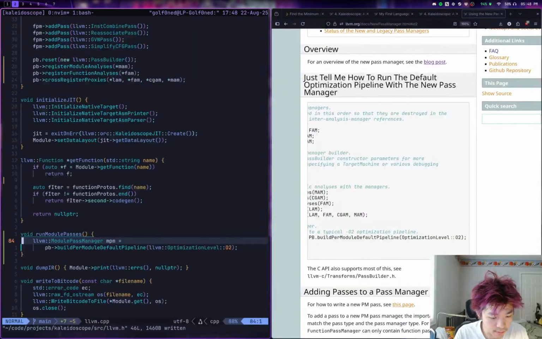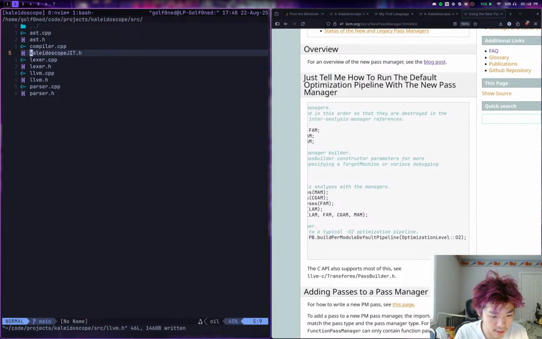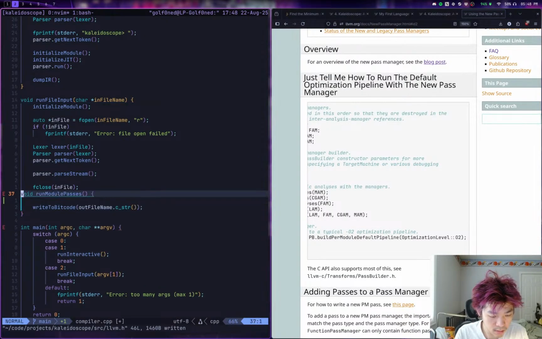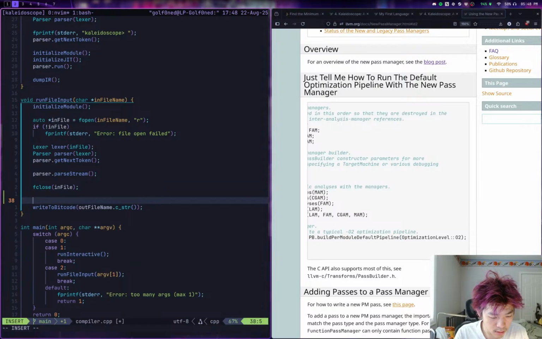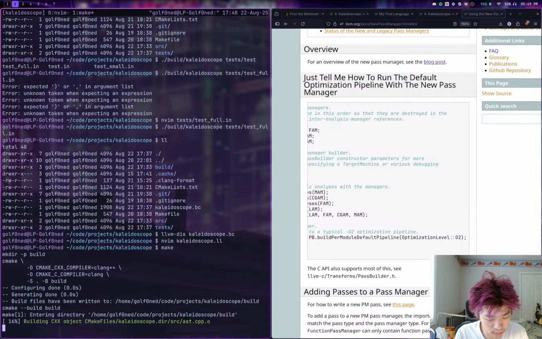Yeah, so then we can just call run module passes in theory. Run module passes. I think I have all the headers already, so I should be fine shortly.